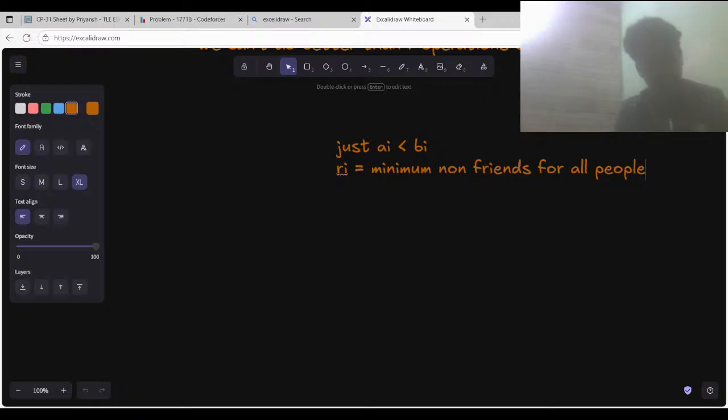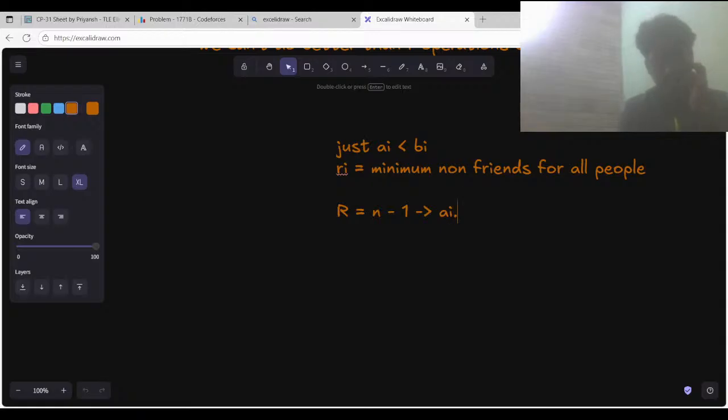Let's process people from right to left and calculate the rightmost position their subsegment can reach. Initially R is equal to n minus 1, right? And then we go to A_i.